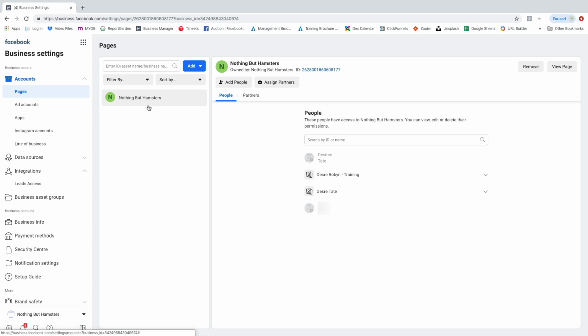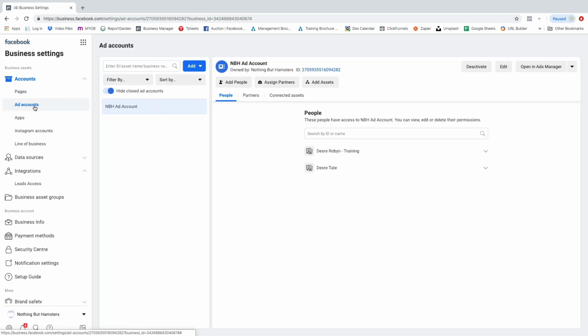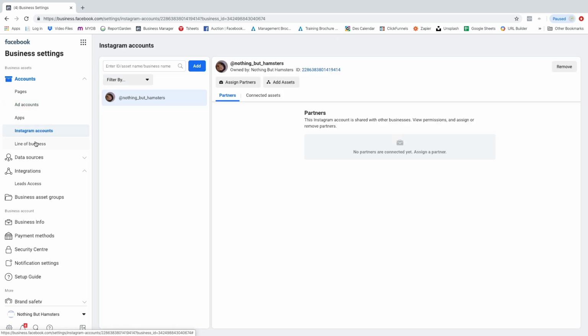If you have multiple businesses all with Facebook pages, feel free to have one business manager that they all link to, because when you are here, you're going to be able to manage things in one place a lot easier. So this would be the list of pages that this particular business manager has access to, the ad accounts that are associated with this business manager, any apps, your Instagram accounts.